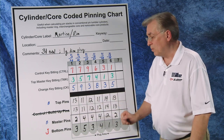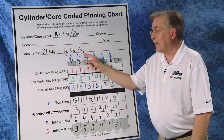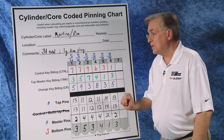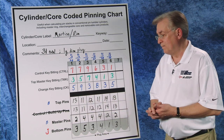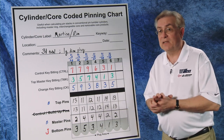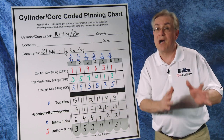Let's go to chamber 2. Our plug total is 9. So 31 minus 9 leaves a pin stack total remainder of 22. Well, we do not have a 22 top pin, so we break it down into two pins, 11 and 11. And you see we do the same thing for the rest of that cylinder. Now our math is done. We've completed that part. So we're going to go and set up our components to get ready to combinate.